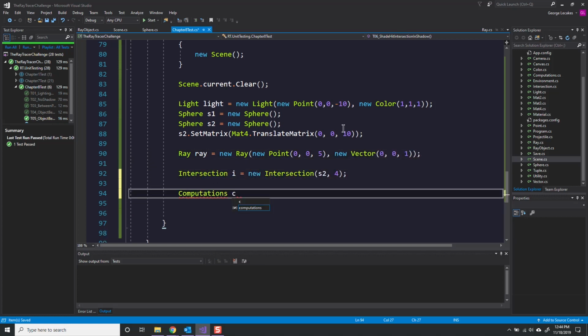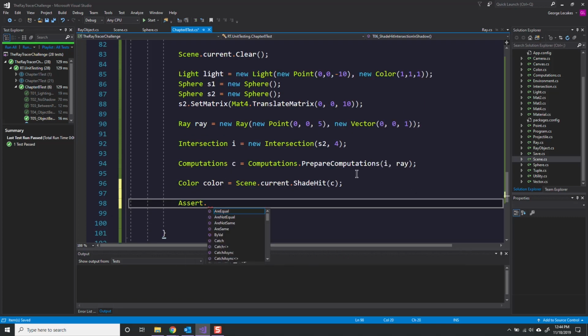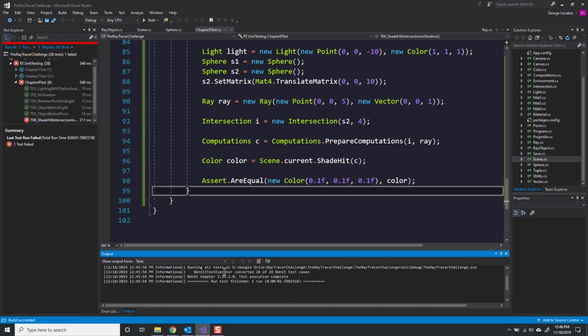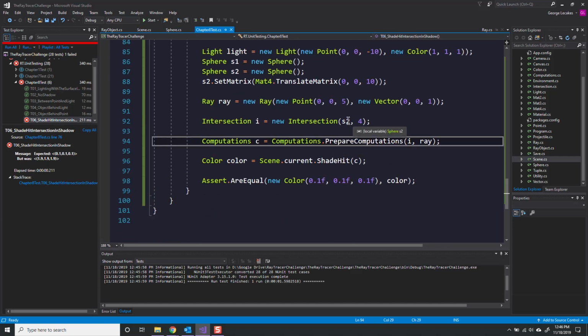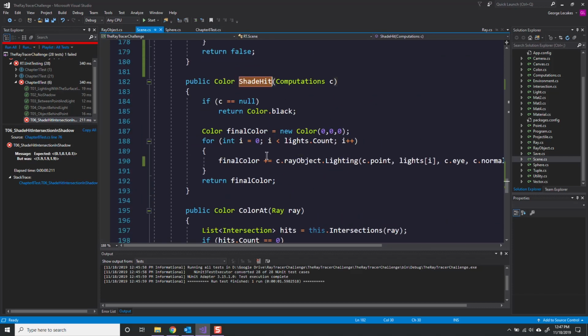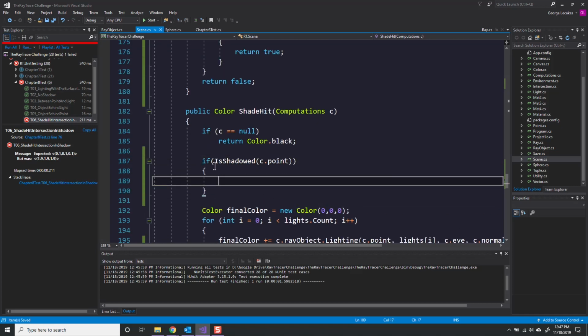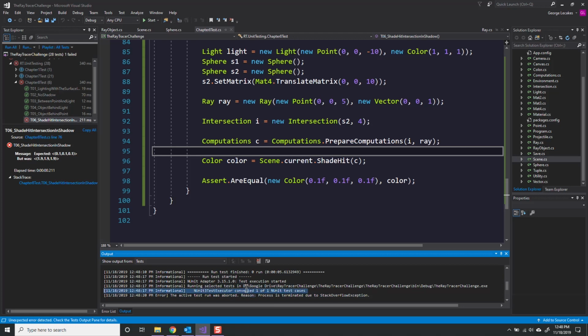Now it's time to test these new shadow methods within the context of the entire project pipeline, to make sure we are getting the right color results. I take a few minutes to try to remember how I exactly integrated lighting calculations into my scene, and how they were integrated within the Ray Object class as well.